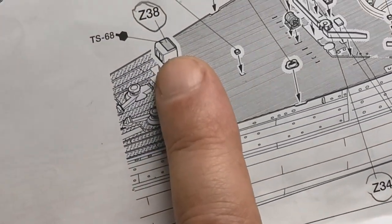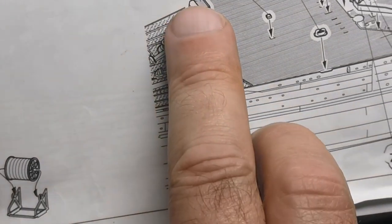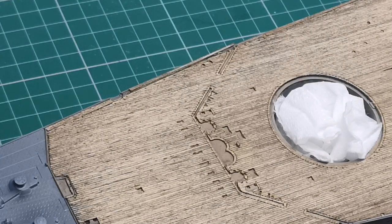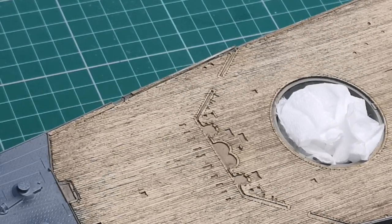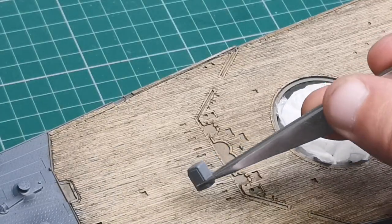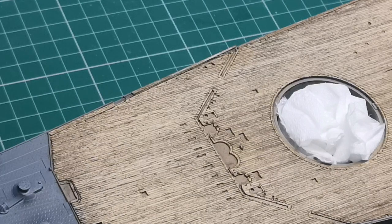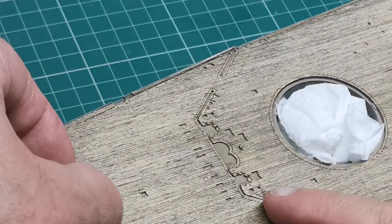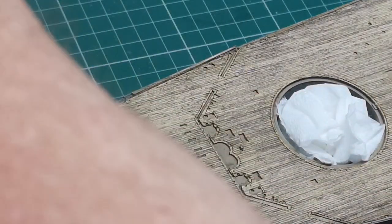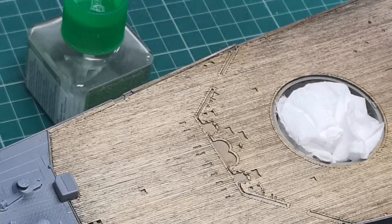Right, let's start. I think I'll start at the front — I want part Z38. Some of these parts I've already cut out and sprayed. So Z38 — I'll get the tweezers. That's part Z38, so I'll go ahead and put this one on here. I'm not quite sure — I think I'd better use the Tamiya extra thin glue; hopefully it's not so warm that it'll evaporate.